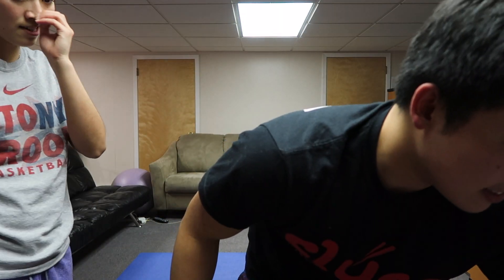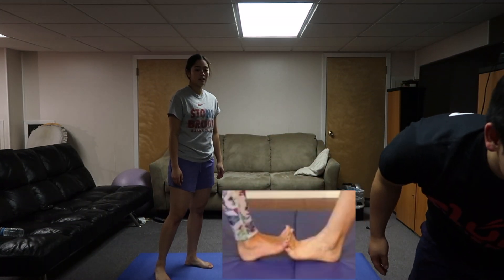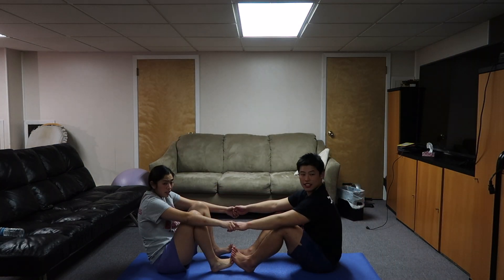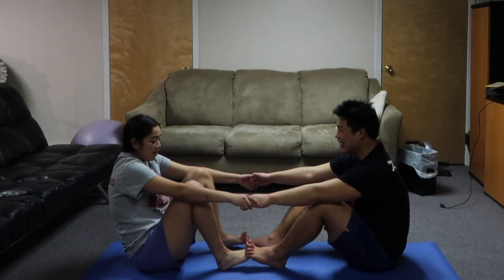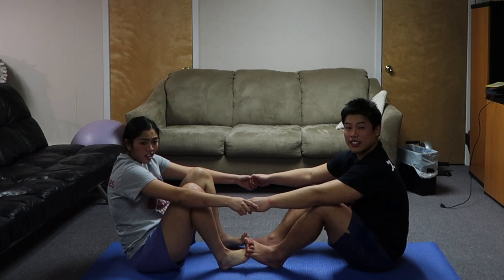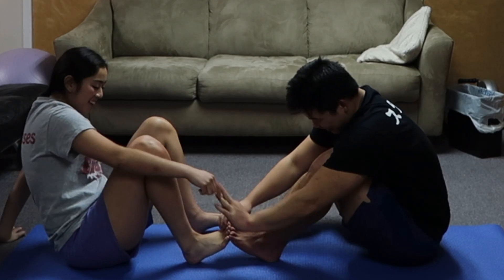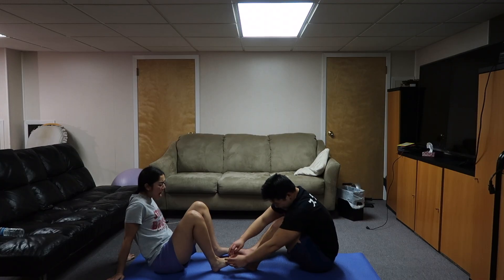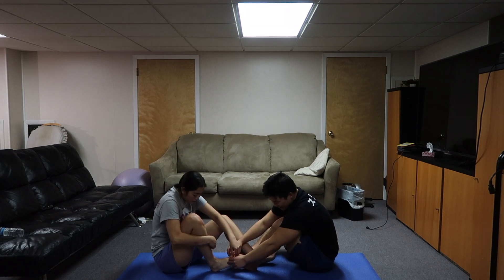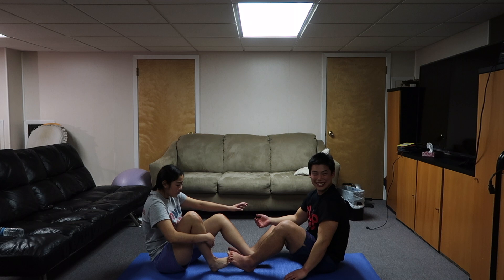Last one — oh one more! Socks off for this one. Look, our toes gotta touch. One foot up. Ew. Oh my god, you gotta interlock. Hell no! Stop — you have to interlock. They're interlocking their fingers and their toes. Come interlock with me. Oh my gosh. You're — ouch! What? That hurts. Come on, interlock with me. Okay that's good enough. No — this hurts a lot. Zach, your toe gap is so wide!